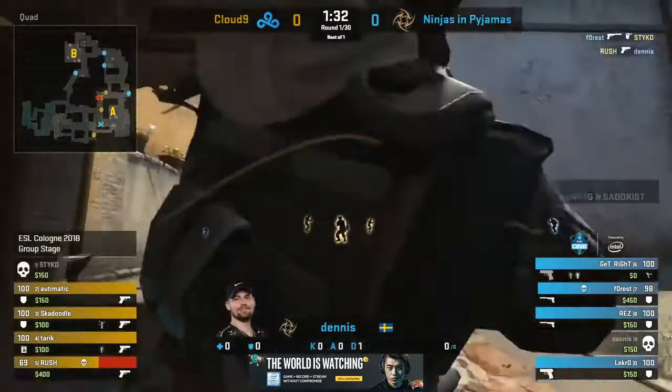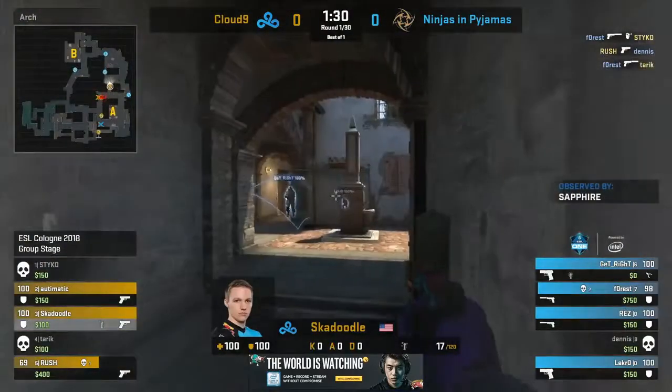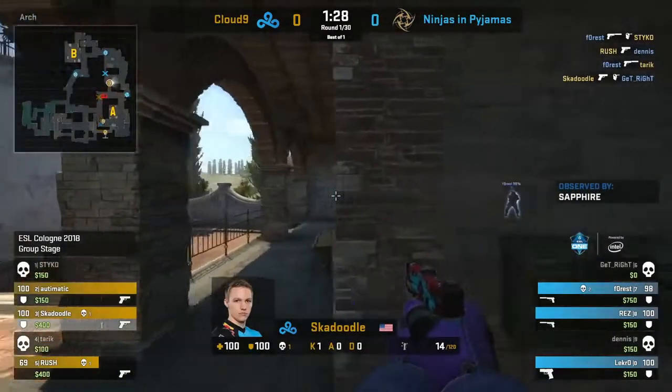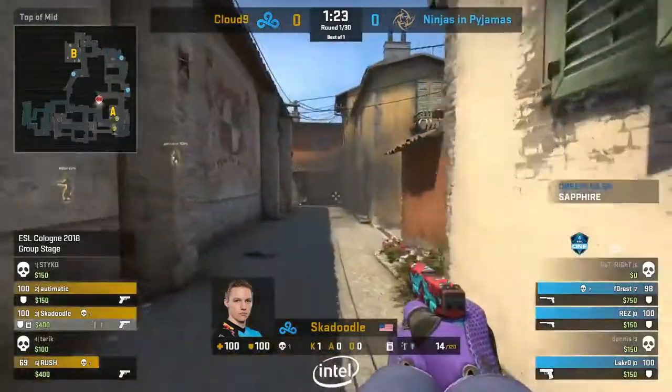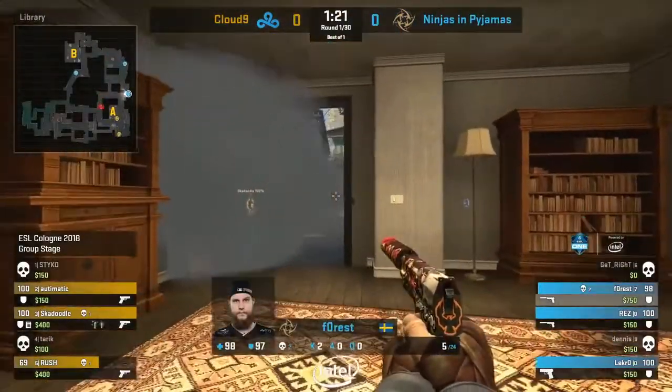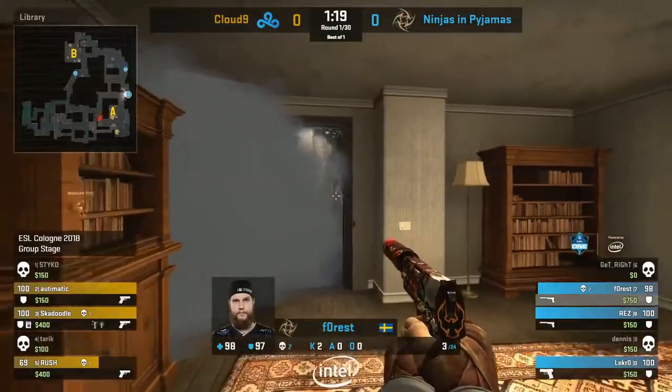Sticko doing a little bit of damage through, and even more so from Rush. Forest, though, like we said, great with the pistols, but it's an equal exchange for now. 3 versus 3. The A site is open. Forest resides in the library, but that bomb, that's all the way to the top of middle, so no quick plan from Cloud9 here. Smart play from Skadoodle, though.